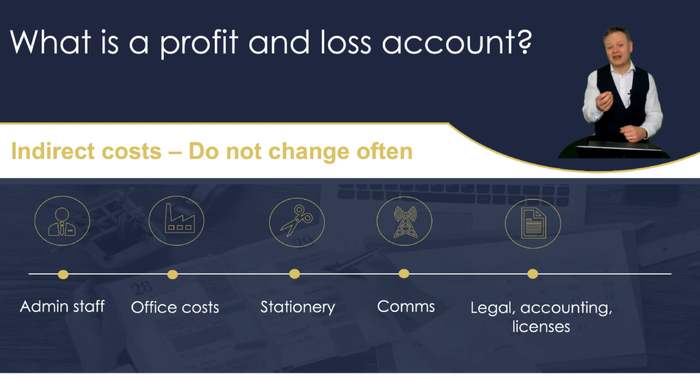Now, if you're a manufacturer, that may be slightly different. You might have a stepped variable cost, whereby if you are using a lot of power, electricity to make things, then that may change and fluctuate from time to time. But for this example, I'm going to say it's assumed at a fixed level. Stationery, again, if you're maybe a management consultant, you will have pens and paper, but they won't fluctuate too much. If you're in a shoe shop, for instance, you're not going to have that much difference from month to month.